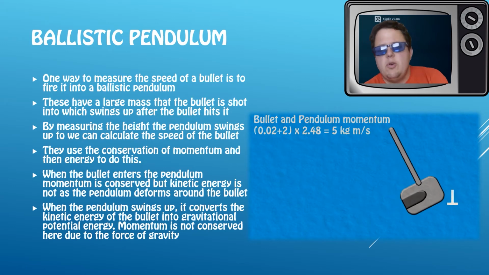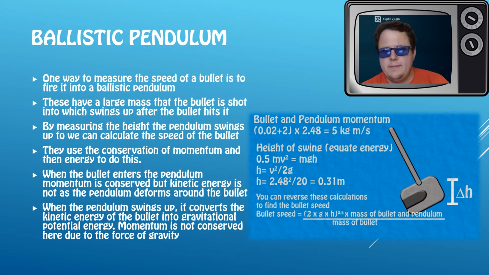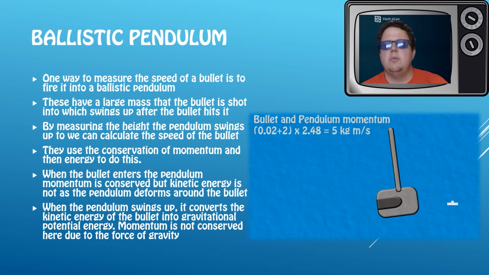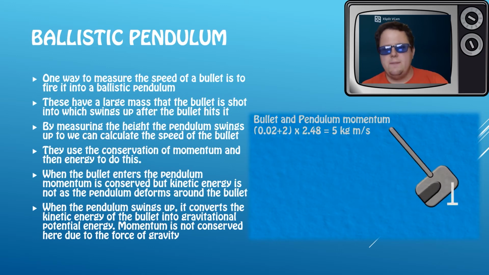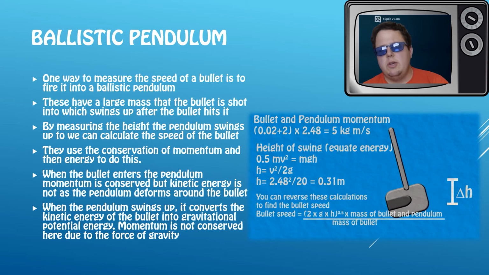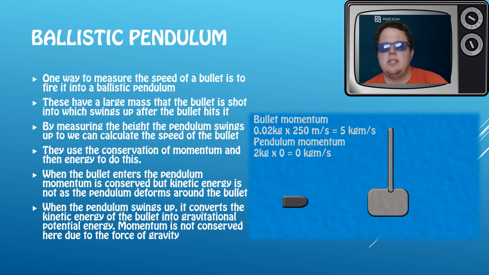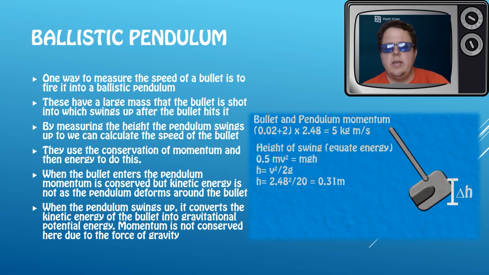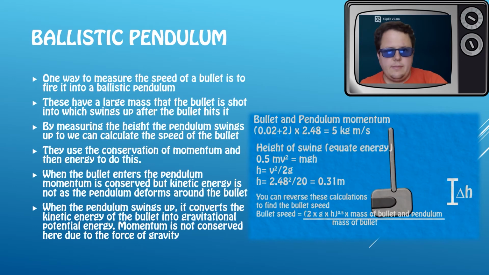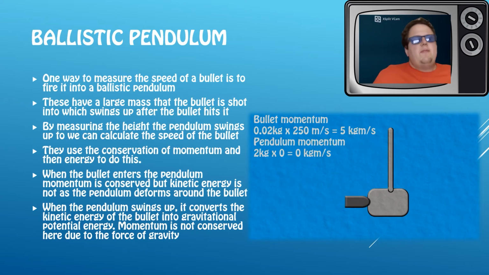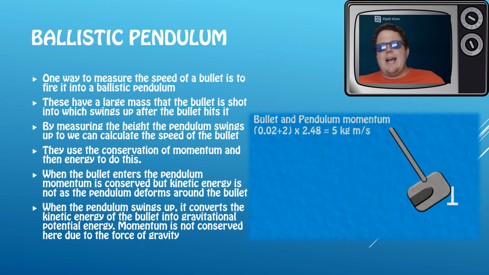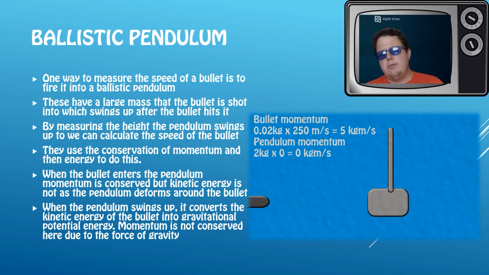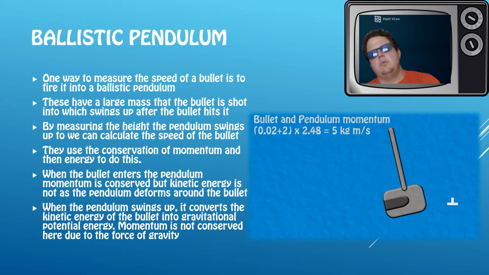Now, if you look at the GIF below me, you will see the equations that go through this. So we basically can work out what the change in momentum would be, and from that, we can work out what the speed of our pendulum and bullet would be. And from the speed of the pendulum and bullet, we can work out the height. Obviously, if you're doing this for real, you won't have the speed of the bullet, so you'll probably be working backwards from the height to work out the bullet speed.